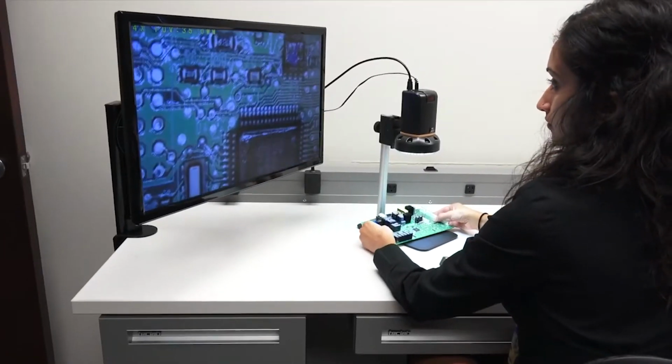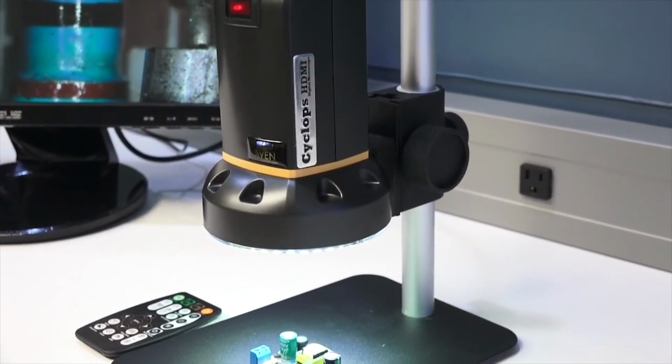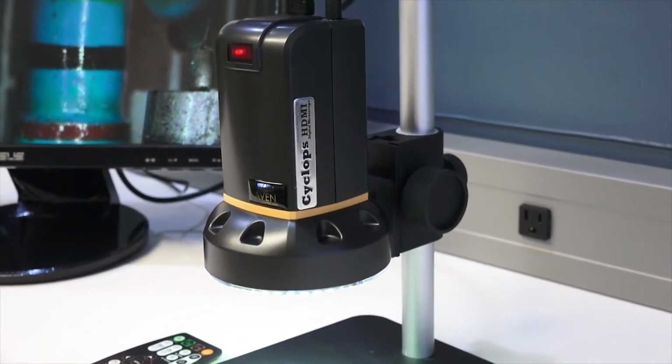For high-quality imaging and powerful magnification without a PC, the Aven Cyclops HDMI is the ideal choice for your inspection or assembly area.